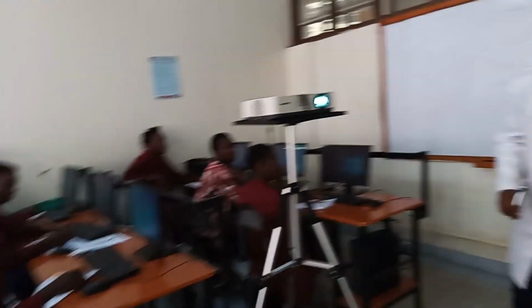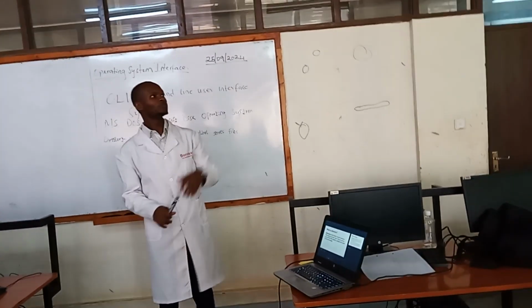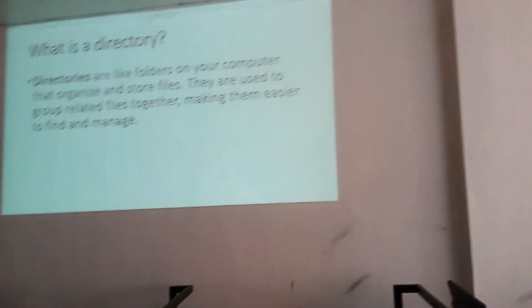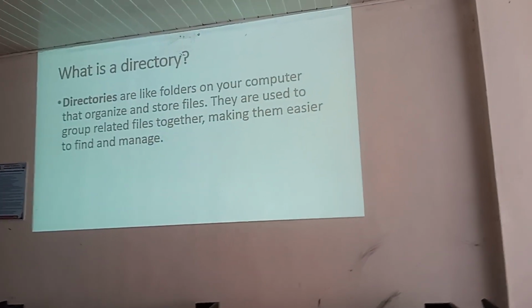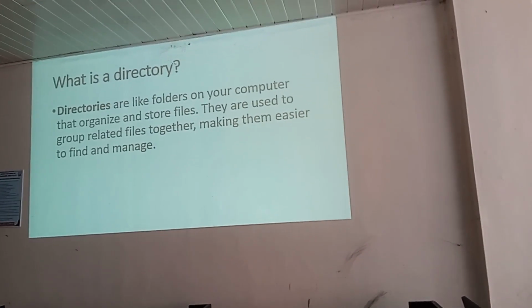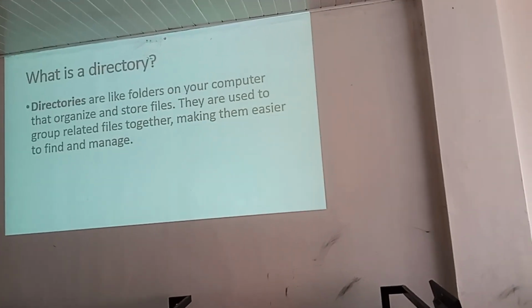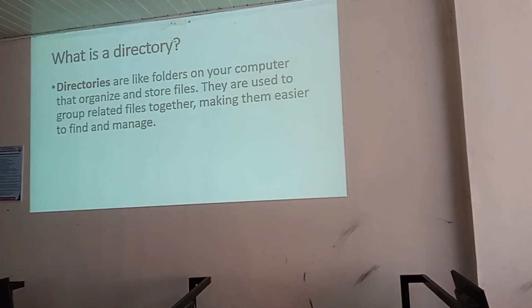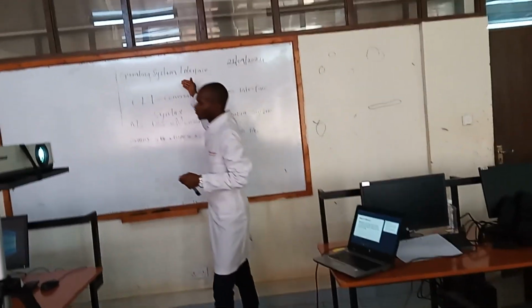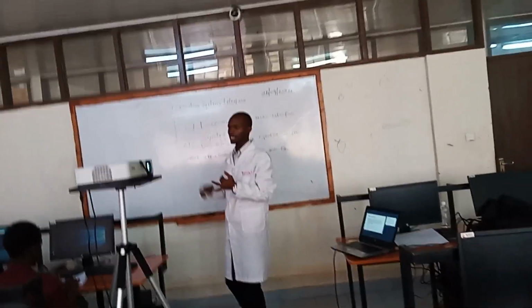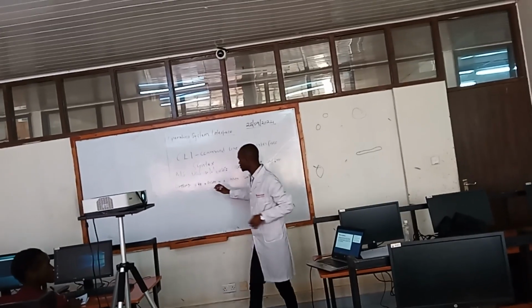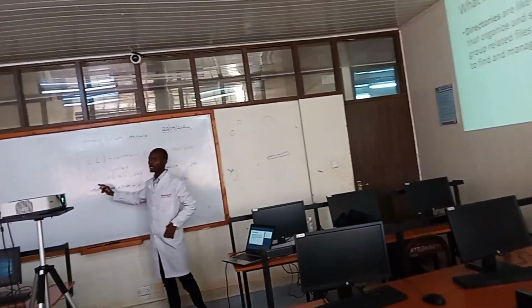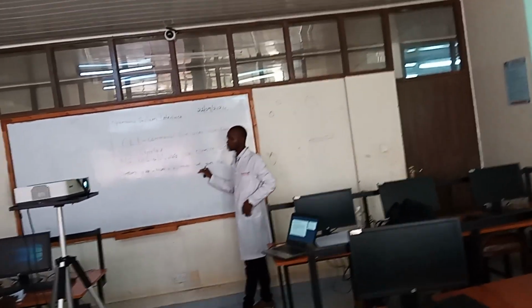Are we together? The same way we can see from there, directories are like folders on your computer that organize and store files. They are used to group related files together, making them easier to find and manage. From our previous sessions, we have seen the difference between a folder and a file. Once you create a directory, you are able to organize your files in a manageable manner.